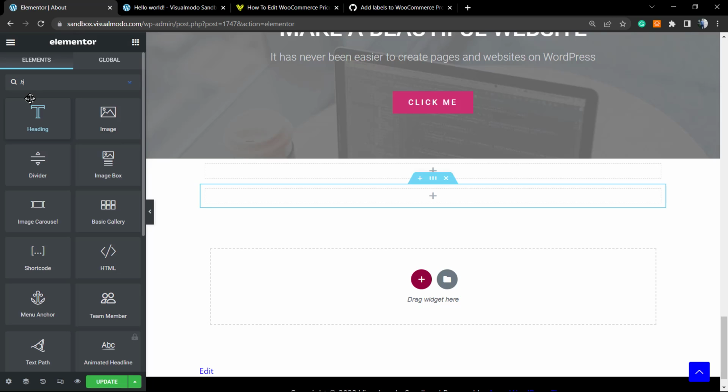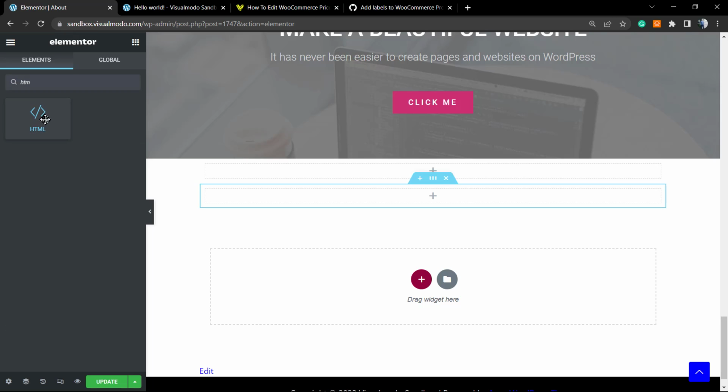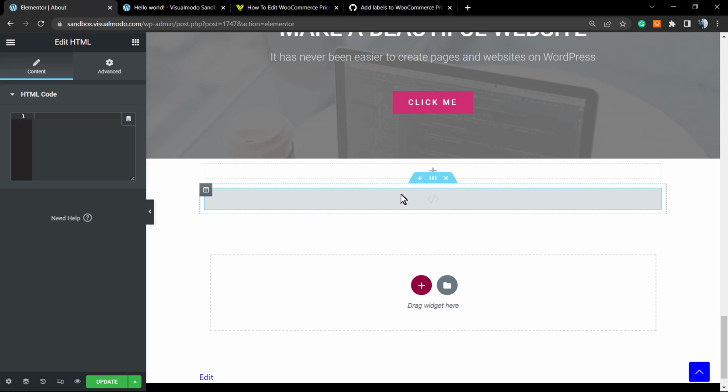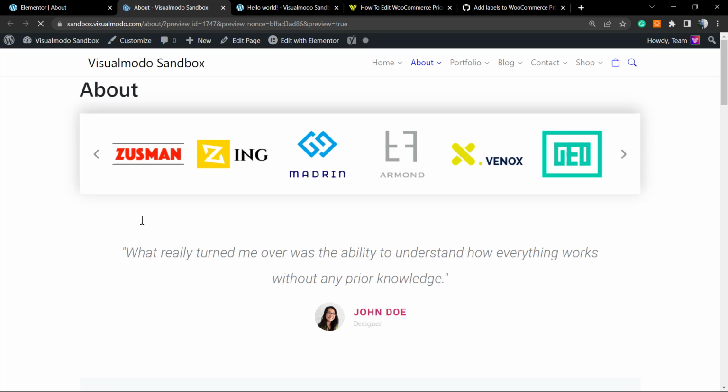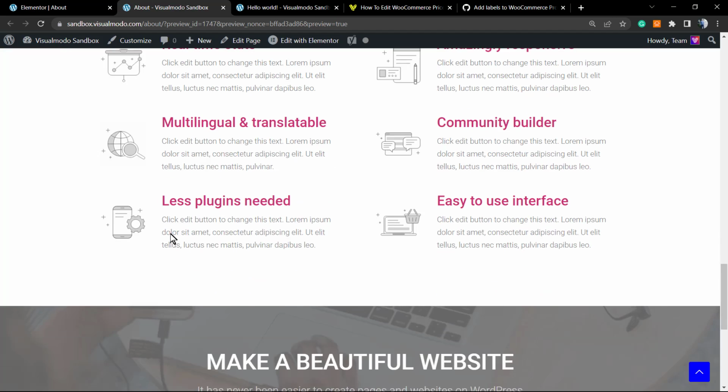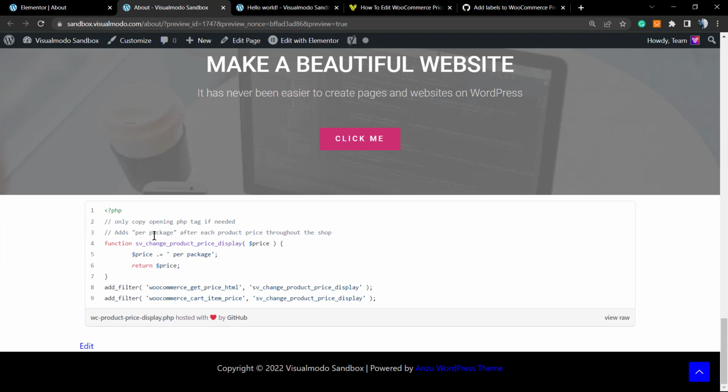Okay, here is the widget. We're gonna drag it and drop where you want, and here we're gonna post the code. If you go to the page preview or update the page, you can see the code already right here. Simple, easy, and effective.